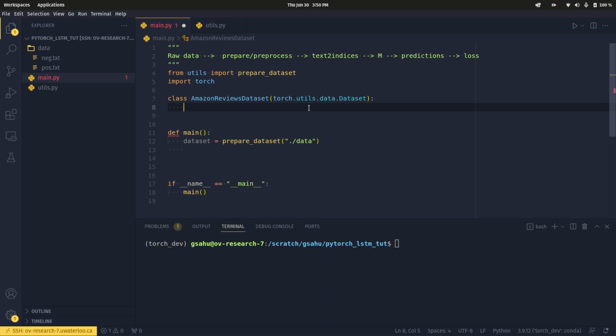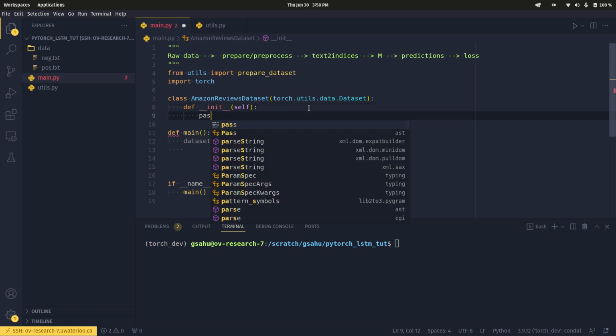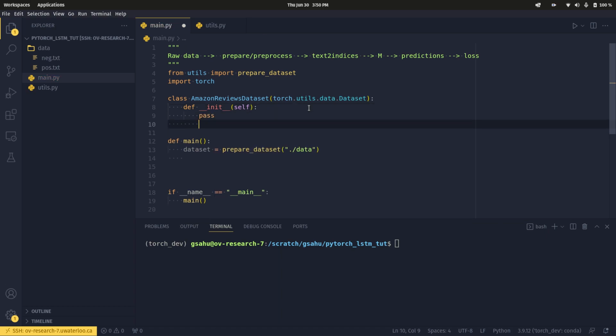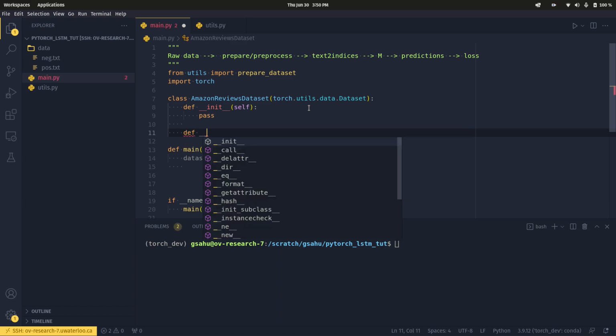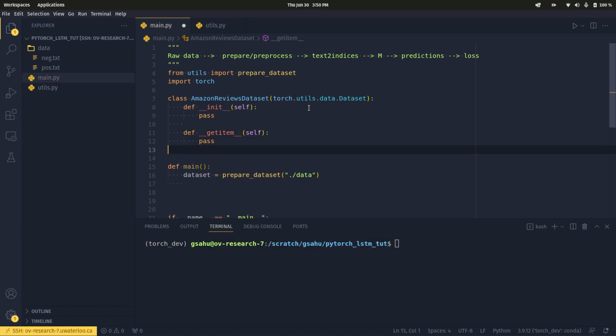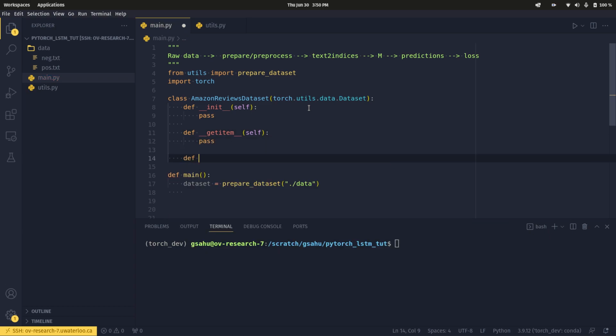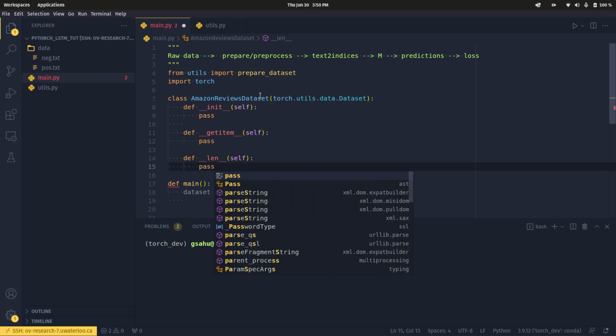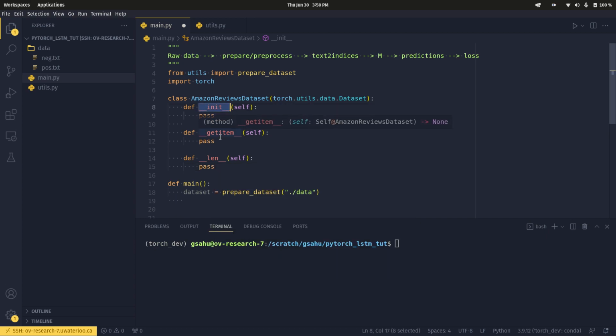When we implement our own custom dataset, we need to overwrite these three methods. One is the init, or the constructor of this class. The other is getitem, and the last one is len. These three methods exist for every other Python object.